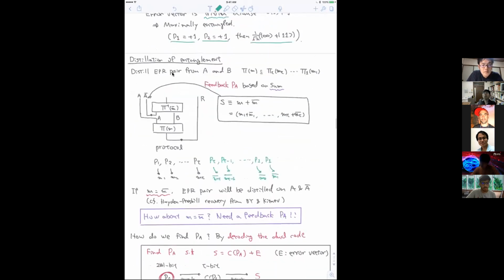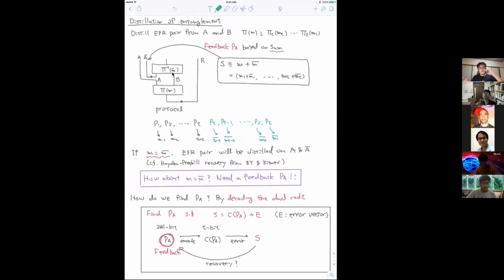Okay, so I have shown that the entanglement in a monitored quantum circuit emerges from the recoverability of the dual code, and this code was constructed by looking at scrambling. Now, the next task is to actually see the entanglement and check if they are actually entangled. The easiest way to verify the entanglement is, of course, to distill EPR pairs. So I want to discuss how to distill EPR pairs. In order to distill EPR pairs between A and B, we can simply perform the same measurement, but in the reverse order.